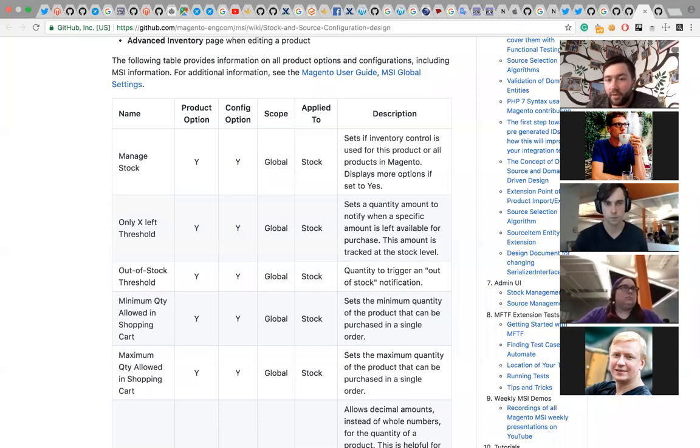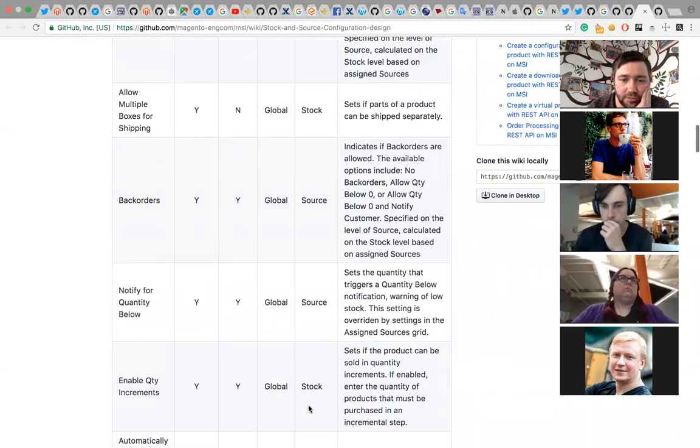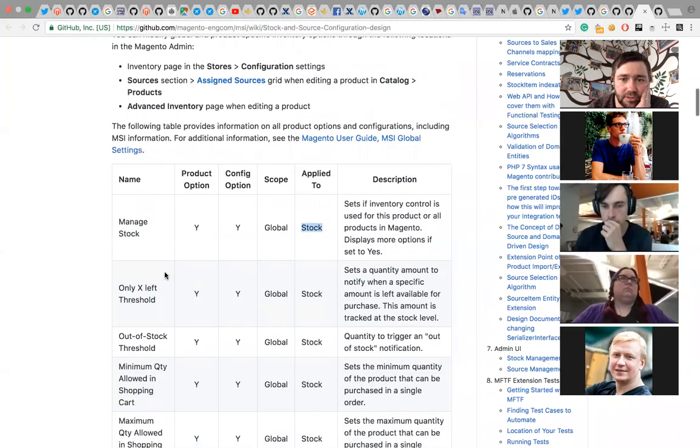Yeah. So the question I have for you: I already created in this document a table where it's specified whether the configuration option is applicable on the level of stock or on the level of source. I also had an assumption that the merchant will have an ability to specify just on one particular level, whether it's source or stock, but not both.